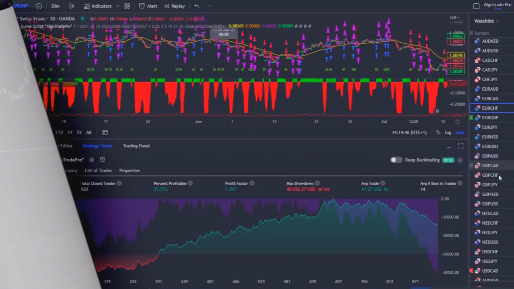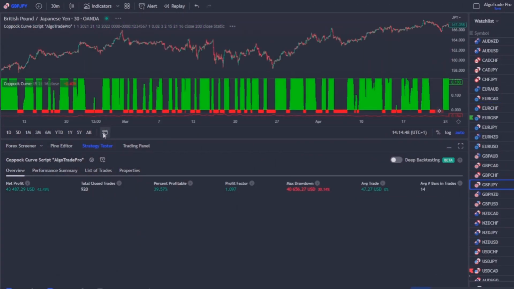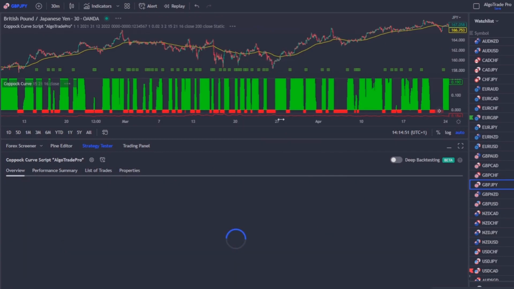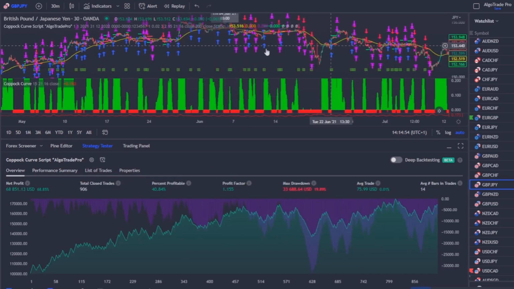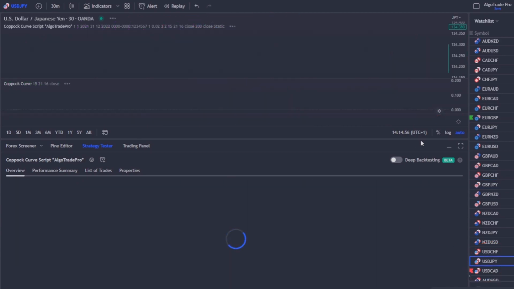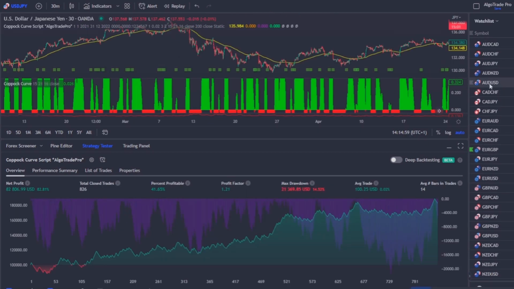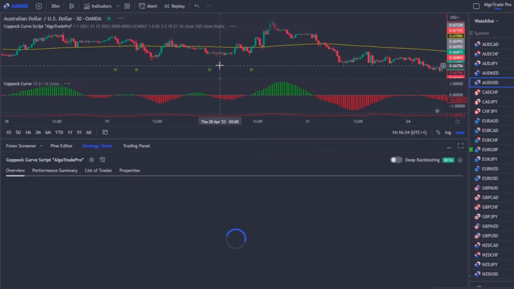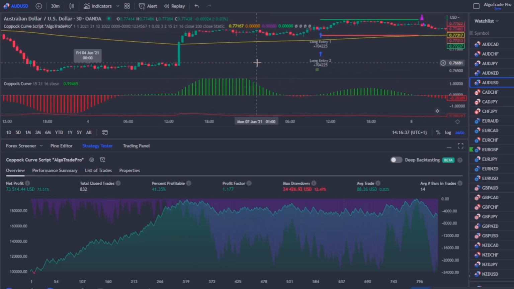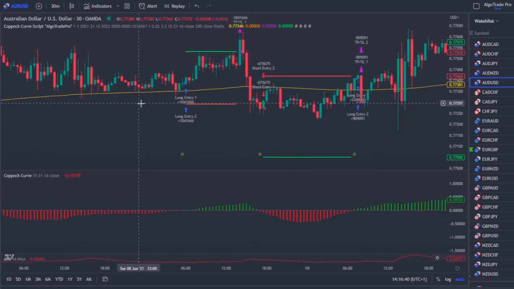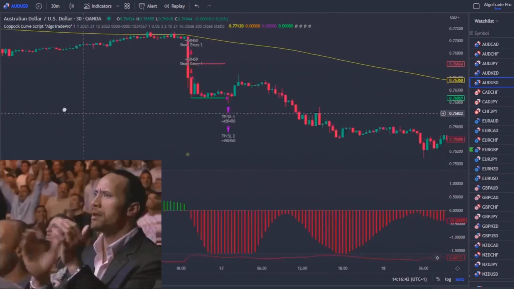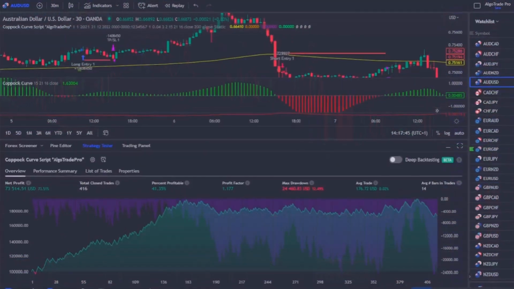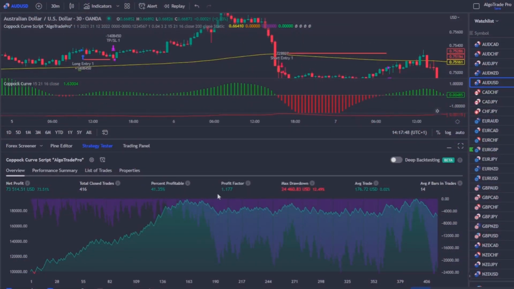It's very simple. As you can see, every time I select a new asset, my backtesting bot analyzes every valid trade signal in a few seconds and tells me every statistical detail. On the first asset where I will apply this strategy, which is the AUD/USD, once I clicked on it, the bot quickly analyzes every valid trade. It prints every entry signal on the chart with the respective stop loss and take profit values, and you can see that it is as accurate as possible. And then, based on all the trades results, the bot shows me every single statistical data about the performance of the strategy on the chosen asset.